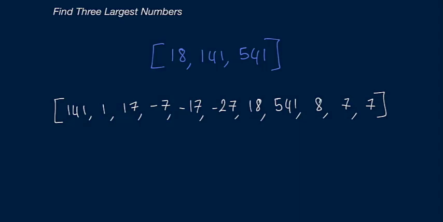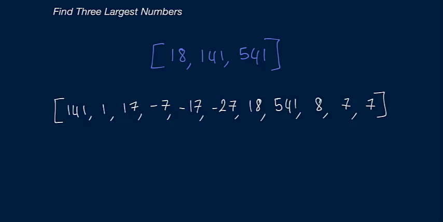Well, it's pretty simple. You're basically going to want to keep track and store of the three largest numbers as you go through the array. So you start traversing the array at the very beginning at number 141, and slowly but surely as you traverse the entire array, you continuously store and keep track of and update the three largest numbers up until the number that you're at.